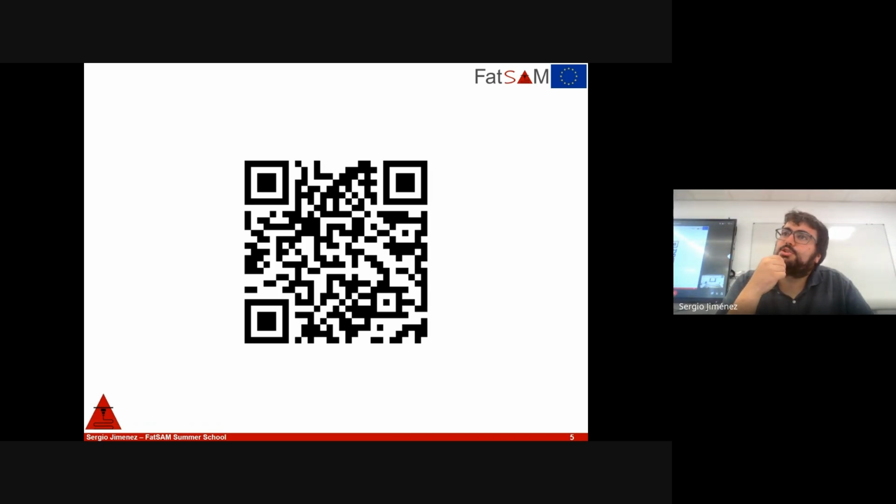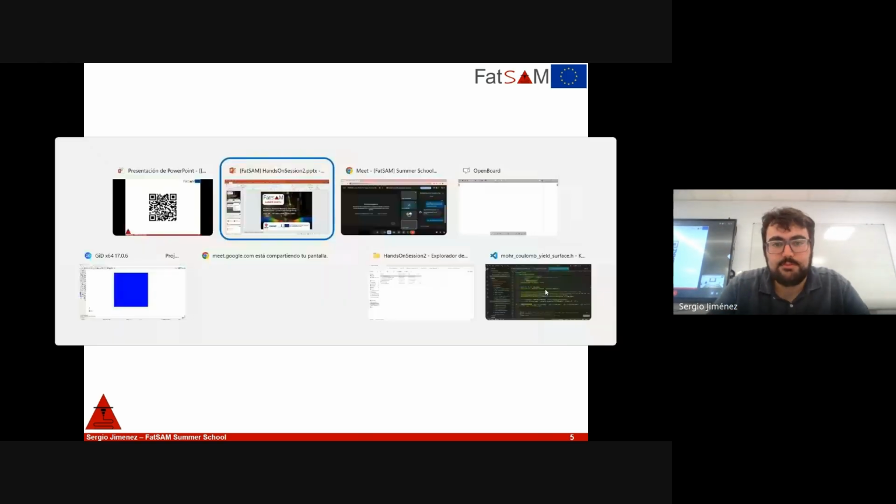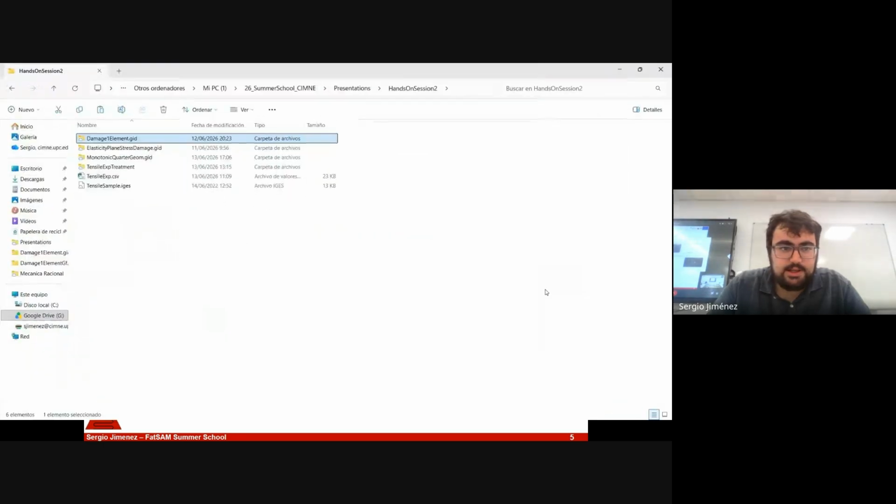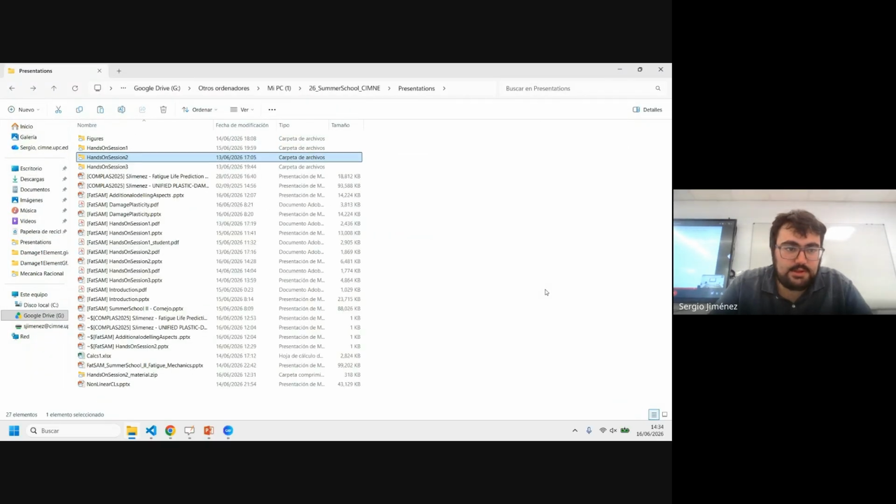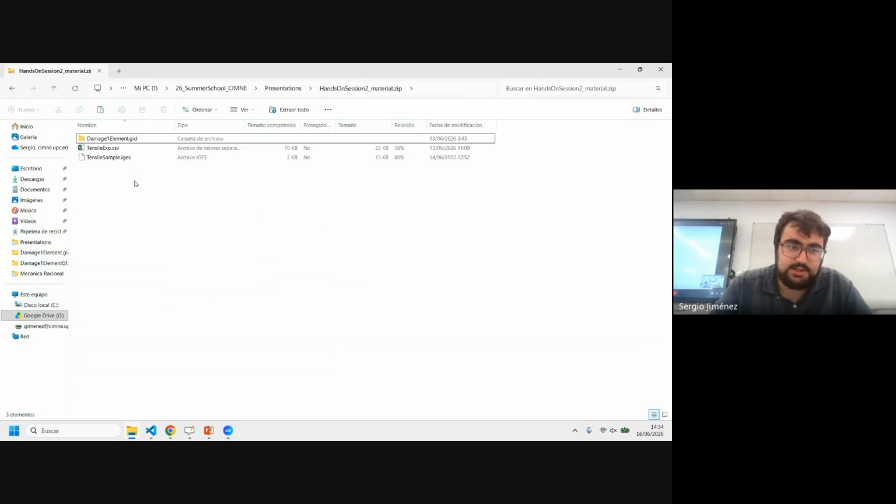And then some data which will be needed for the second example. Okay, so basically this is the info. Hands-on session 2 is not in here, it's in here. This is the information which is inside.